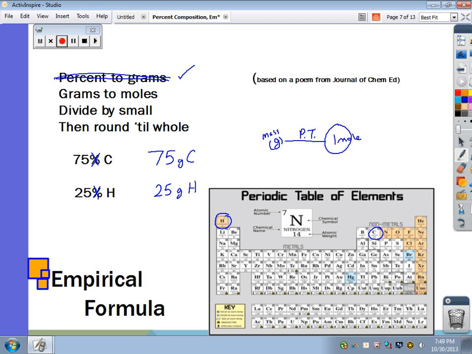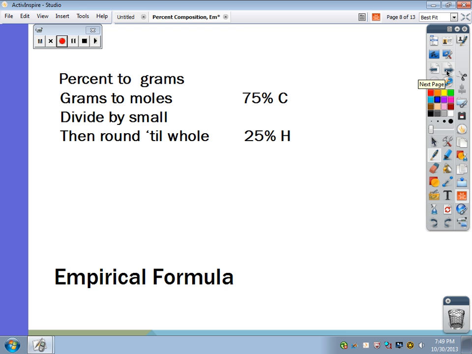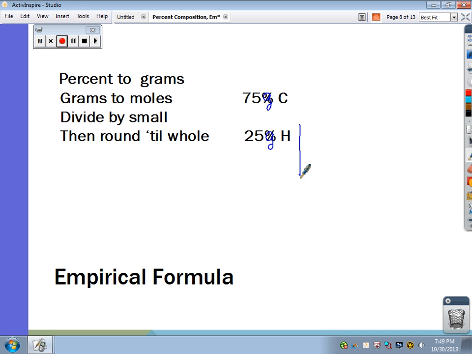So let me turn the page so I have way more room to work here. And I change this to grams. I'm going to use my train tracks. I'm going to put the word grams down here, put the word mole up top. On my mole map I have 1 mole in the mole hole, and on my periodic table I have 12.01 grams of carbon. Okay, so I already changed percent to grams. Now I'm in the process of changing grams to moles.